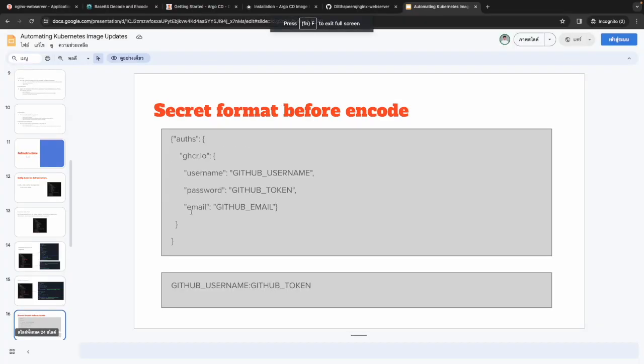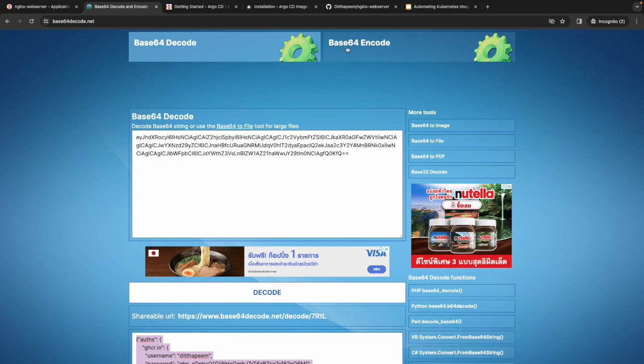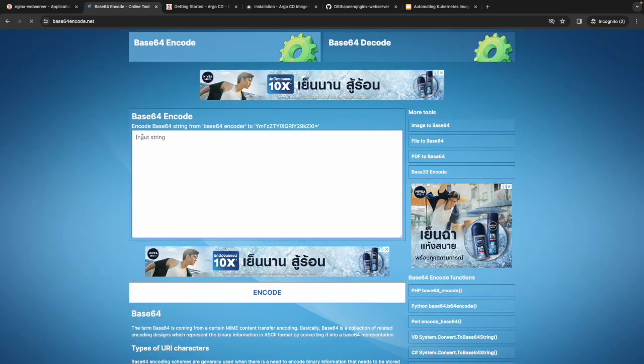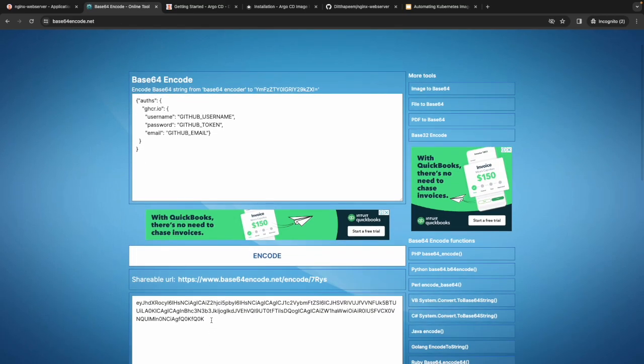So I will show you. We copy, and for example I use this encoder, and then I put a string here. You have to change it to your username, your token, and your email. When you encode it, boom, you get something like this.